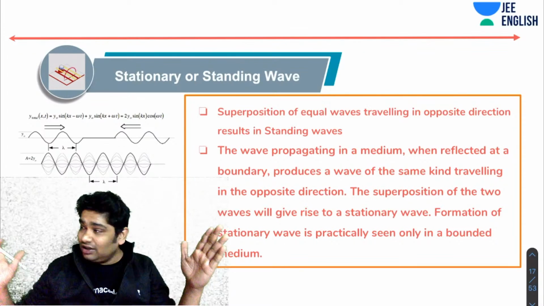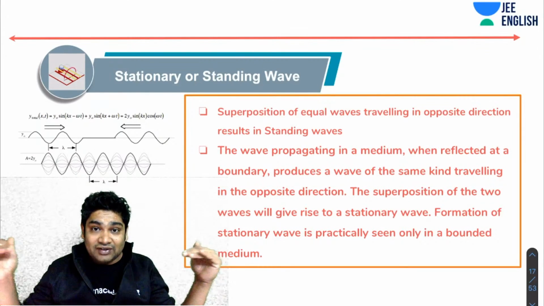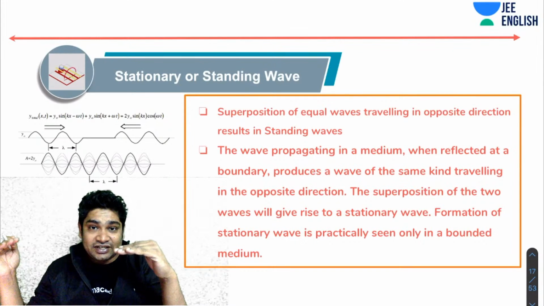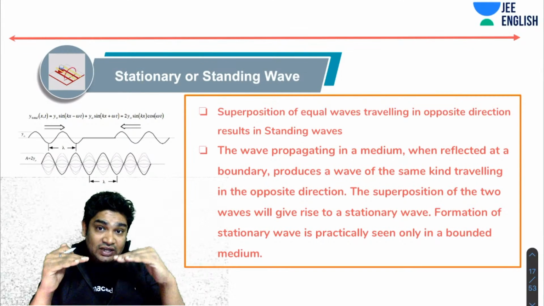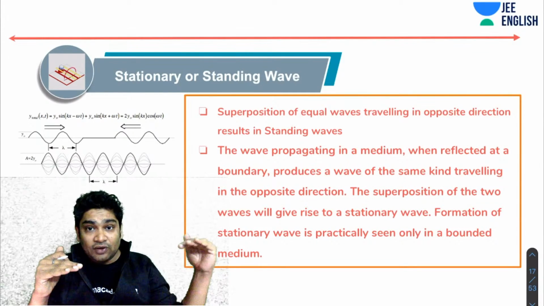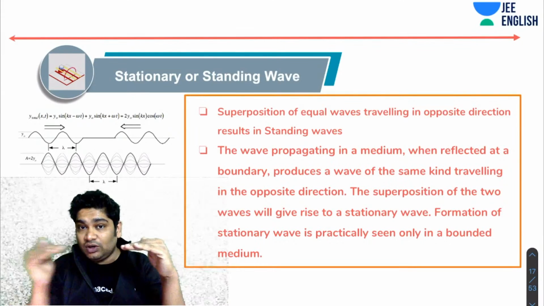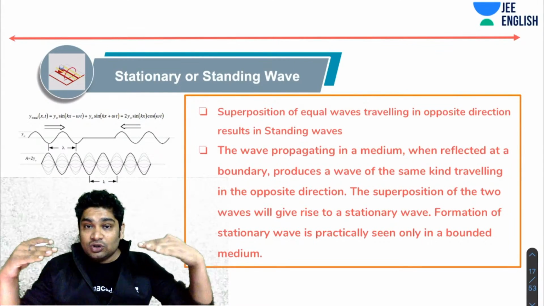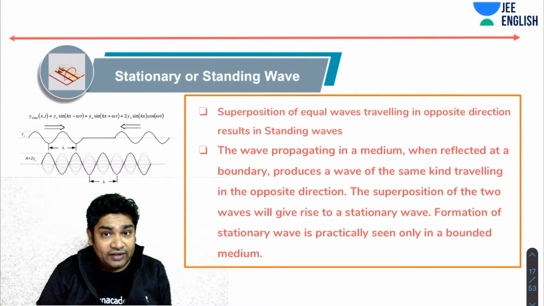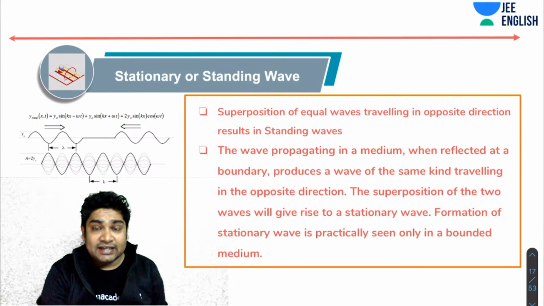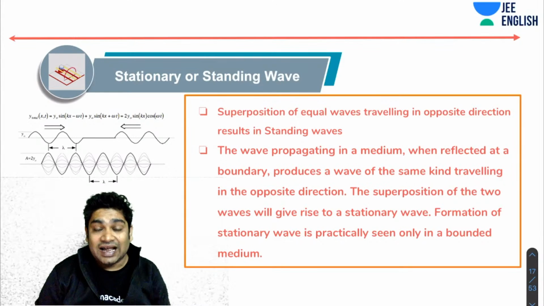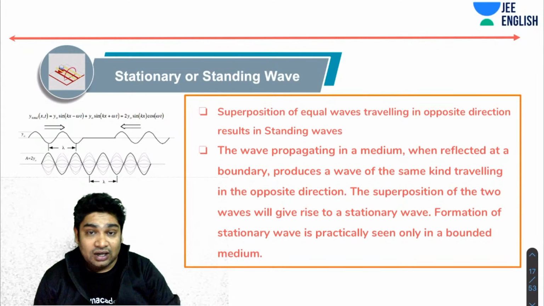So if you have another equal wave which is traveling in the opposite direction, these two waves are doing this: one is carrying energy in this direction, the other is carrying energy in this direction. And if the waves are equal and traveling at the same speed, with the same amplitude and the same frequency, then the amount of energy transferred by one wave is equal to the energy transferred by the other wave. Since these two are moving in opposite directions, you see no net transfer of energy. So what you say is that the energy gets trapped within that region in which you have these two waves traveling in opposite directions, and that is what forms a standing wave.